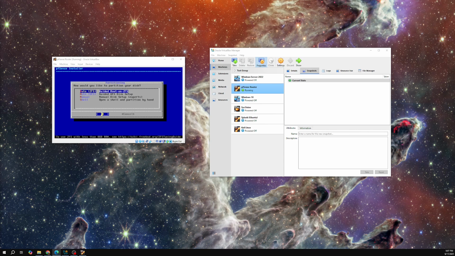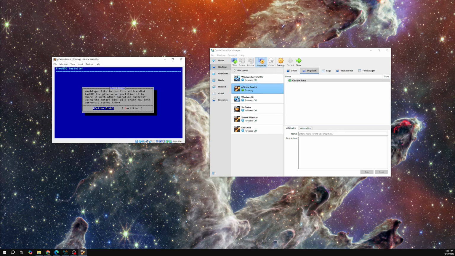ZFS is a special kind of file system, Zettabyte file system, mainly with a few features that UFS does not have, mainly pooled storage, copy on write, snapshots for tracking changes, automatic repair, and data integrity verification, along with RAID Z. If you're familiar with RAID configurations, but we don't need all that because this is not an enterprise related project here. We're just doing it at home, so we shouldn't be dealing with any data loss or anything like that. So we'll go with UFS for the time being here.